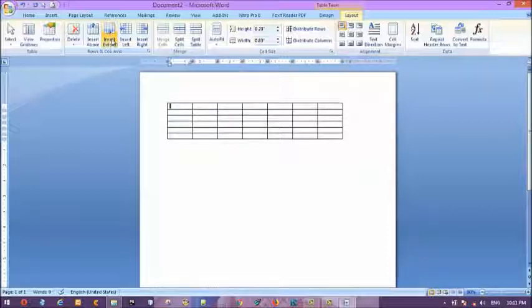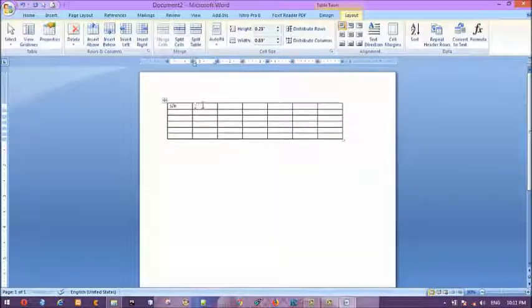Or if I want to add to my column or add to my row, I can still do the same thing here. So now I want to enter the student information. I told you that we'll be generating a student information table. The first thing here will be our SN, that's serial number.